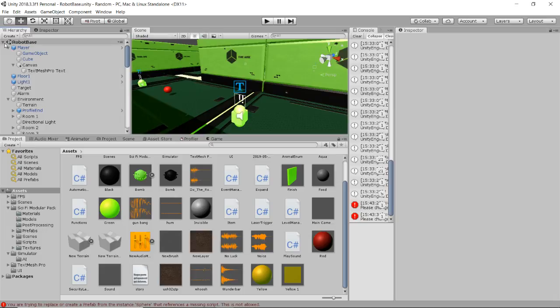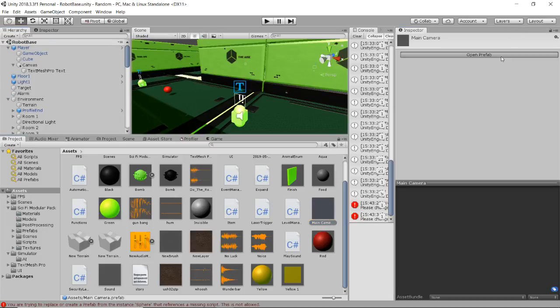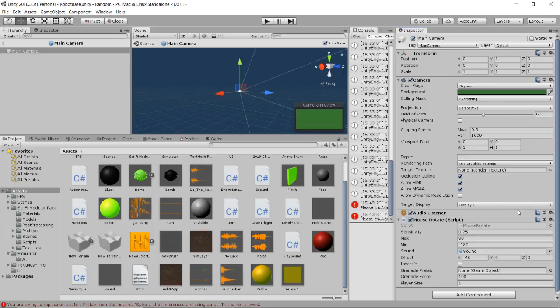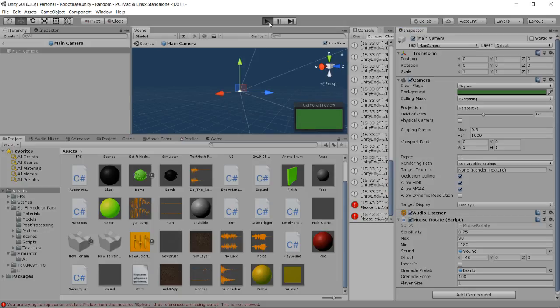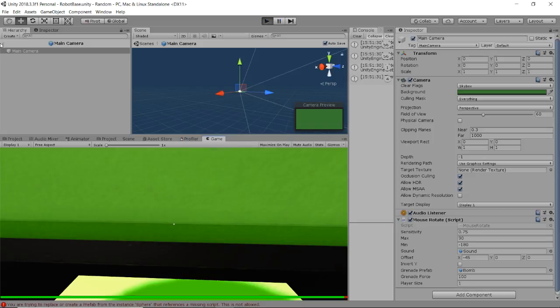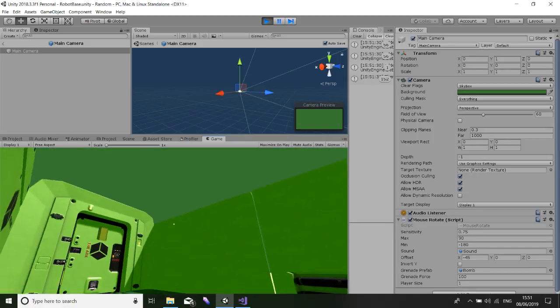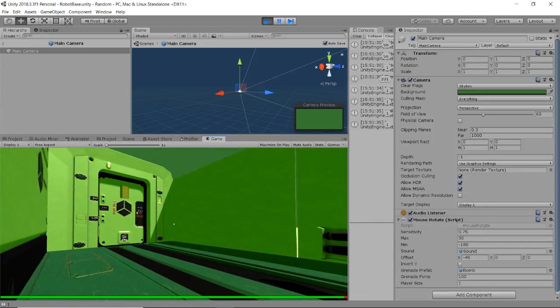And I added the bomb to the camera. Let's try it. Okay, so right click. There's nothing.